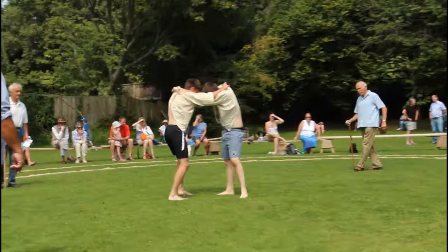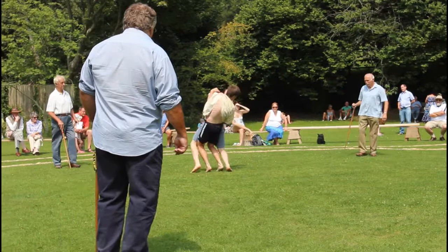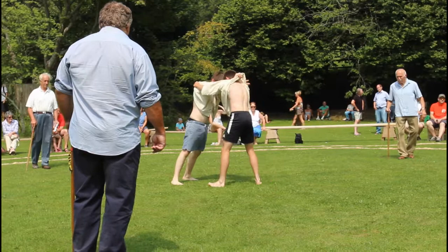Our next under 16 competitors will be Matt Boyce and Toby Gardner. Toby Gardner and Matt Boyce, they will be our next pair out, and this will also be in the under 16 section. That's time, boys. Shake hands. Well done, both.